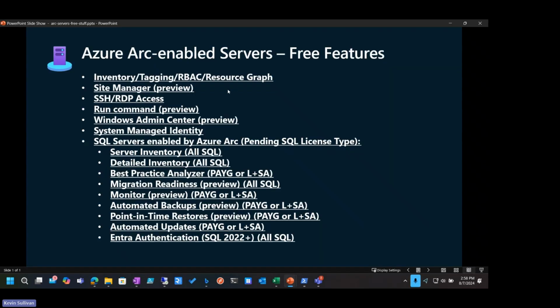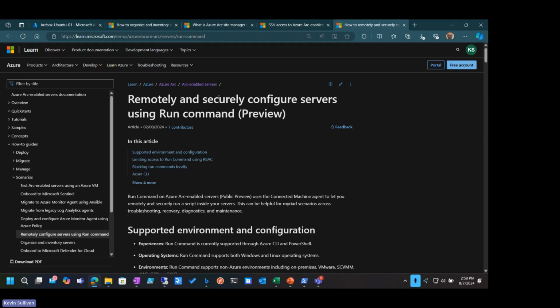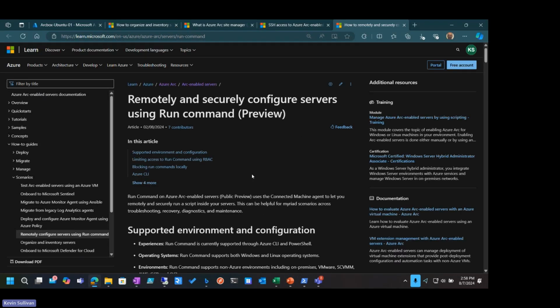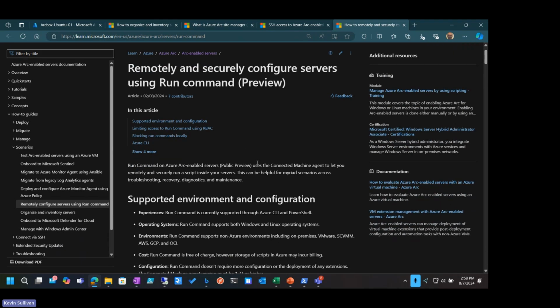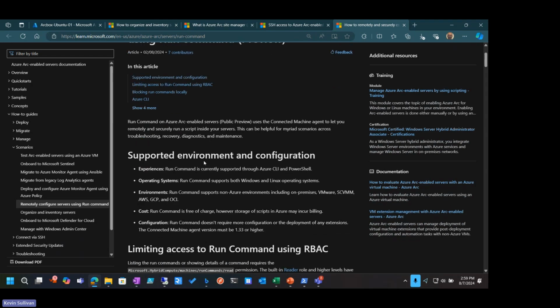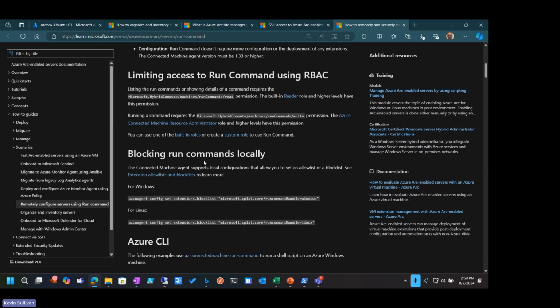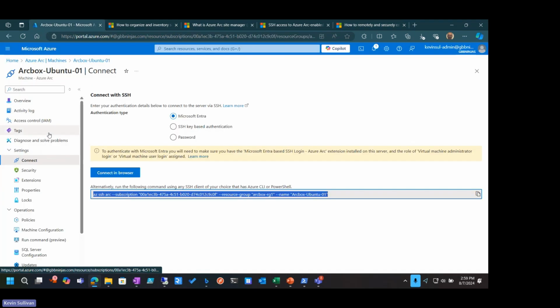Again, probably one of the best kept secrets, I guess. So that one's pretty awesome. The next thing we have is run command. If I don't want to RDP, maybe I just want to run some kind of diagnostics across one or more servers, I can script that pretty easily now that they're Arc-enabled. There's a run command where I can send specific scripts or command lines to a server. For example, both Windows and Linux do it.